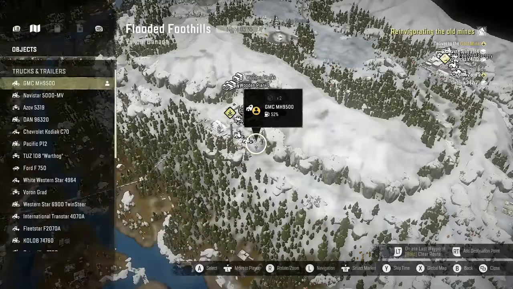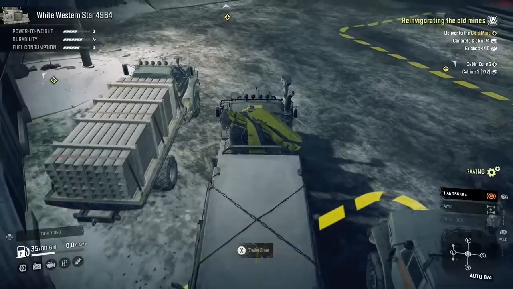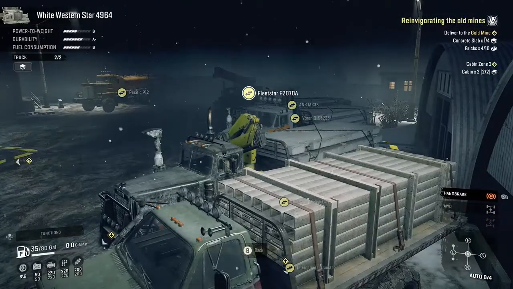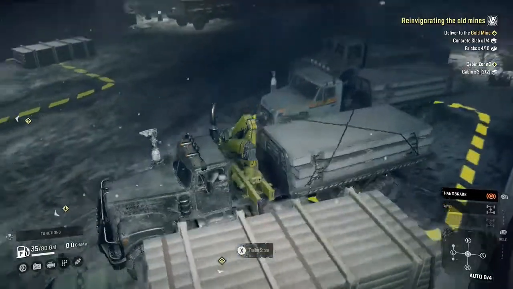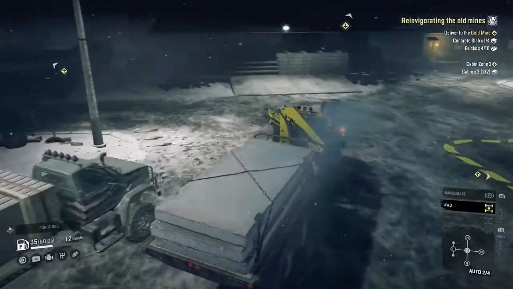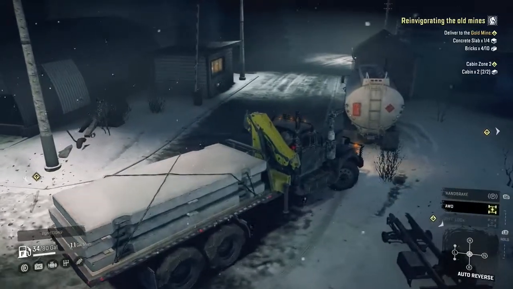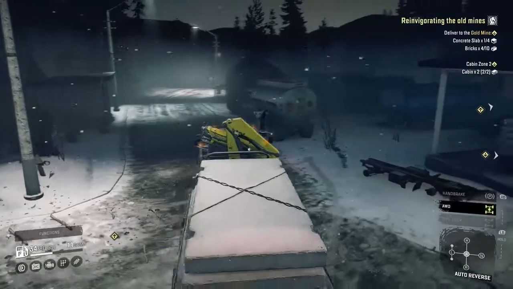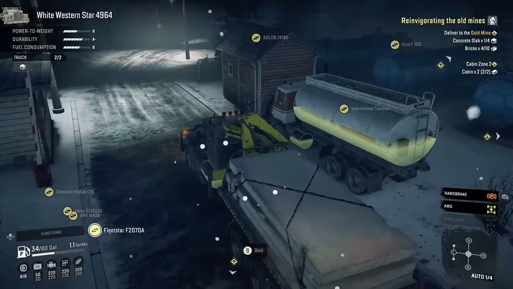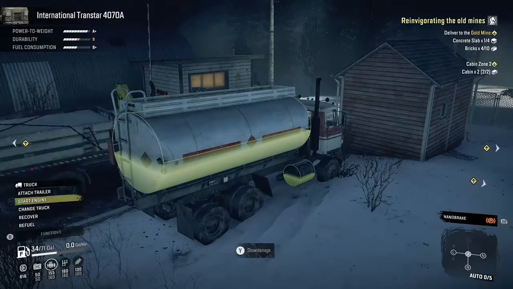Wrong one. There we go. White Western Star, I believe was in... Nope. But we'll take that one. And then the Voron 5 number. We'll see how these trucks compare to each other. And I've got to get gas. Don't forget gas. And I'm going to have to tow that back over pretty soon to get it refueled.